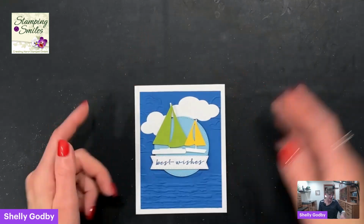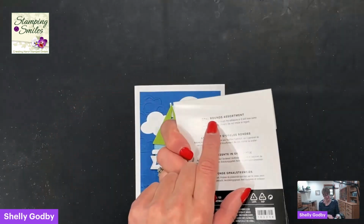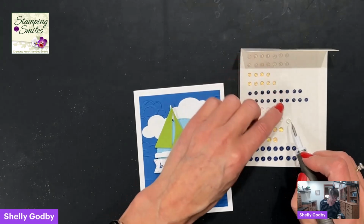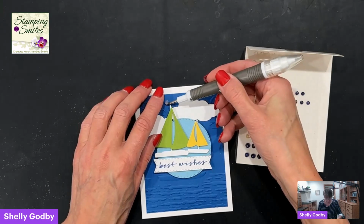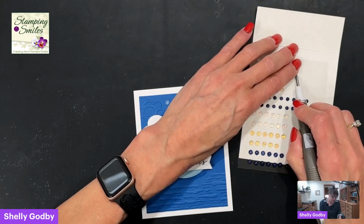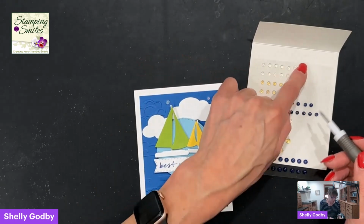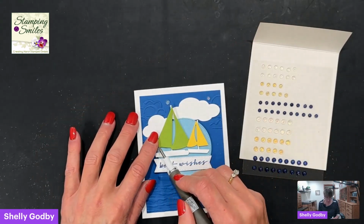There we go. And then for our finishing touch, I have, let me remind me, the Opal Rounds assortment. And I thought, ooh, these look like sun glimmering on them. And so one up over here. My Take Your Pick tool does come in handy. And let's grab a small one. I don't know if you notice, I press down on the embellishment so the adhesive sticks to the embellishment and not the acetate sheet. And one over here.